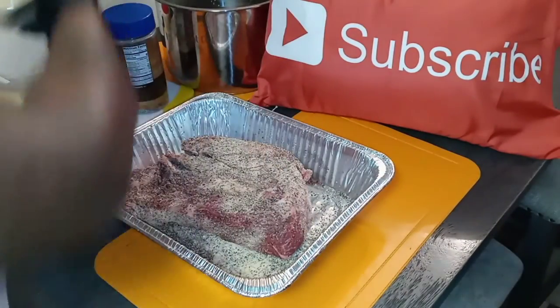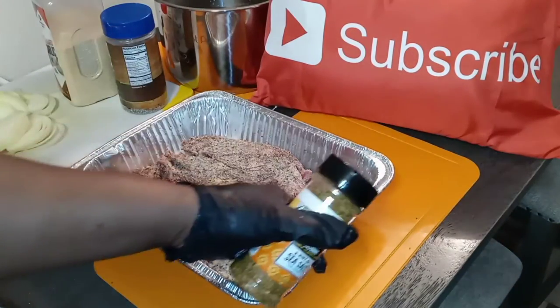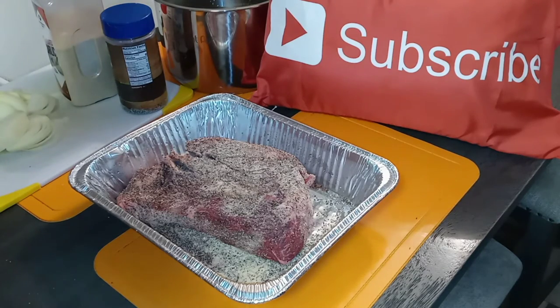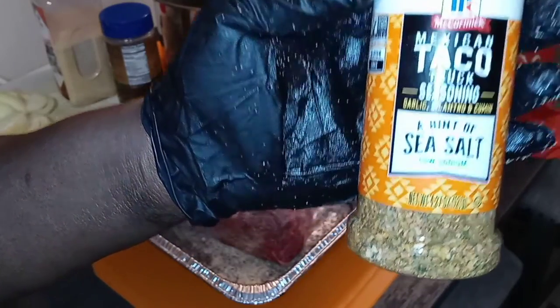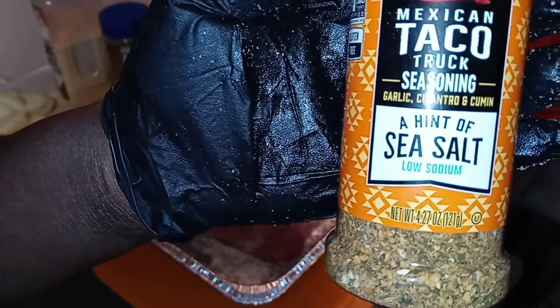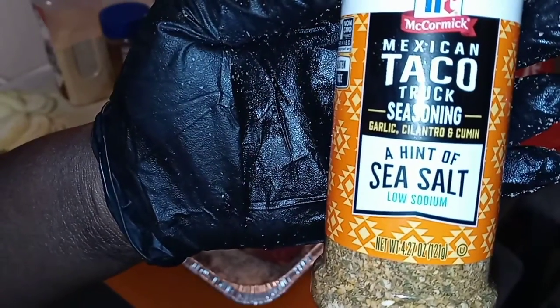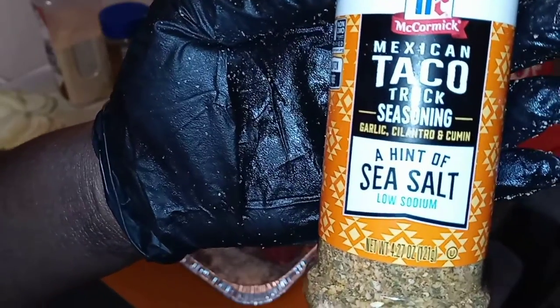Okay. Now, y'all, look what I done found. Now, this go hit different with these tacos. Look at this. Y'all know I'm a seasoning fanatic. If I'm not using my all-purpose seasoning blend, I'm using some other kind, of course. But look, y'all. Mexican taco truck seasoning. It has garlic, cilantro, and cumin in it. A hint of sea salt, low sodium. I smelt it already, guys. This is about to hit different. McCormick always coming out with that drug.